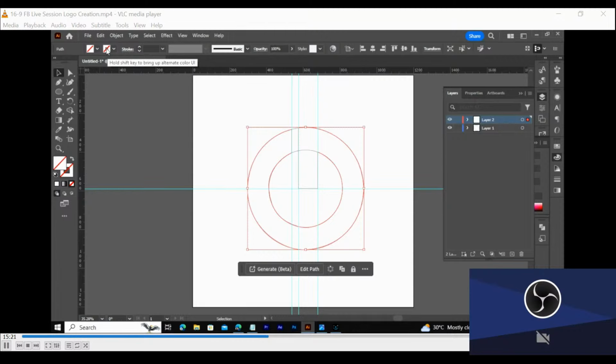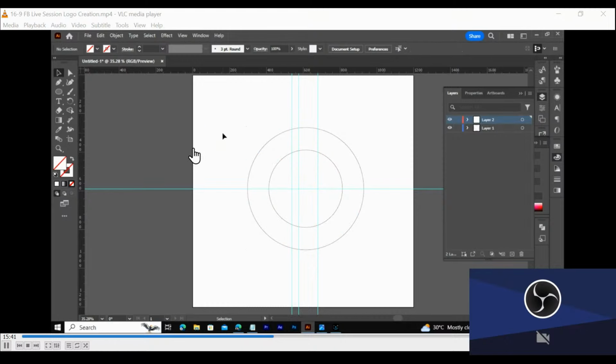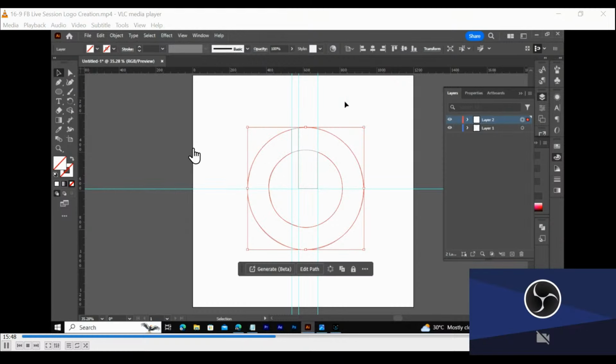Now, right now we have fill color and we have the stroke color. The stroke color is the lines to represent the lines you are drawing with the pen. The fill color is needed when you are trying to fill a shape or an object you have drawn with the pen tool. So for this, right now I have no stroke color, which is why when I click on this, it disappears. So to do this, let's select the layer 2 again.